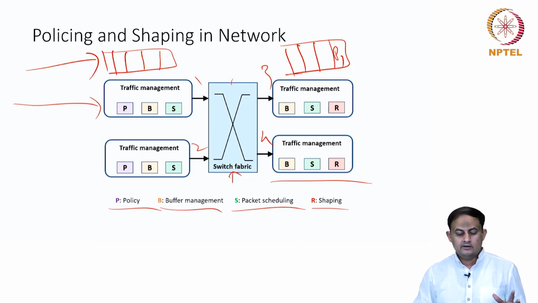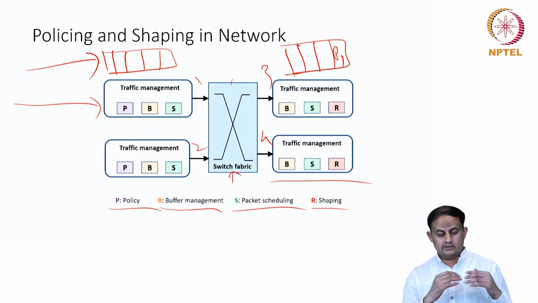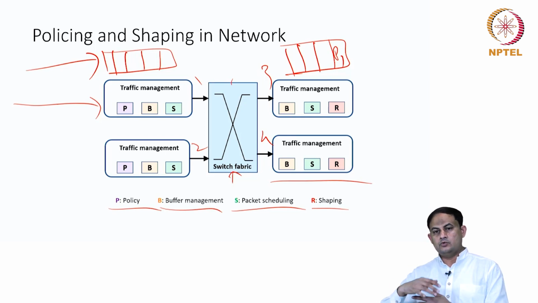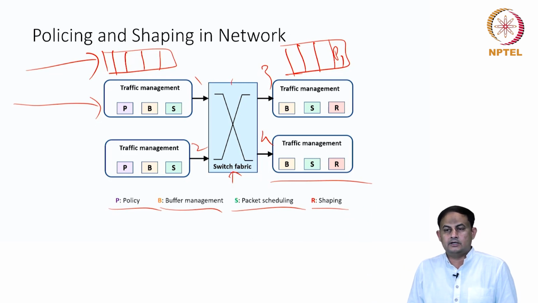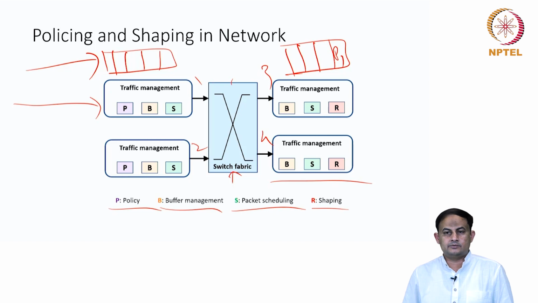So, let us say there are some series of packets which have arrived on the input port number 1, there are some other packets which have arrived on the input port number 2, and all of them want to take the exit route of port number 3, and the next stop connected to port number 3. Then you have a mixture of packets coming from port number 1 and another series of packets coming from port number 2. They are all sitting inside the queue that is available at the output port number 3.